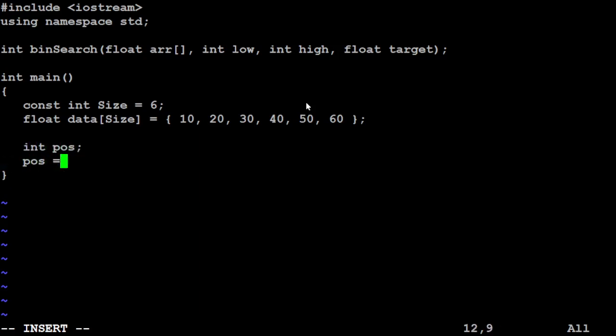Let's look for the position of, so we want to call a binsearch on our array, going from position 0 through position 5, right? So we're searching the whole array. And let's say the first time we look for value 30. So hopefully it should find that one.